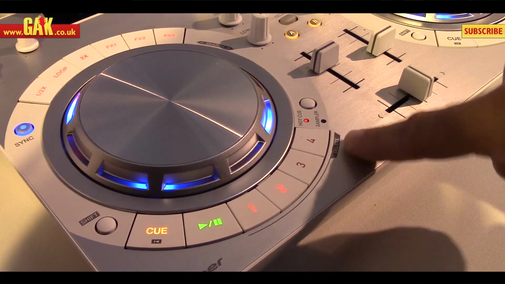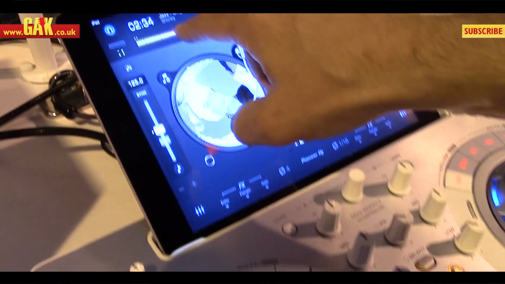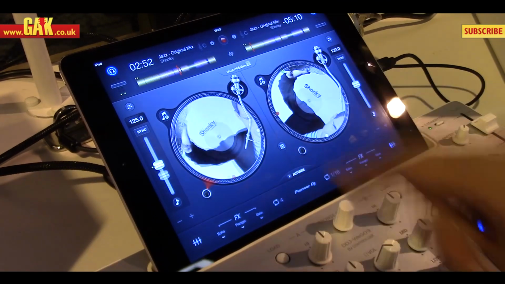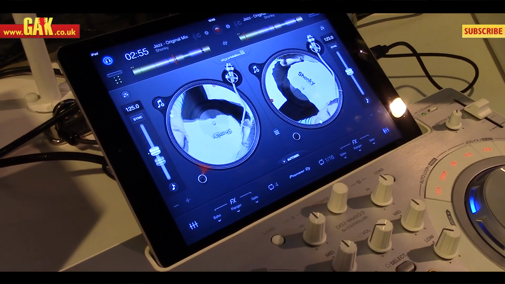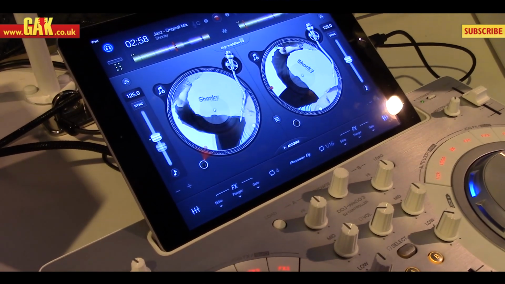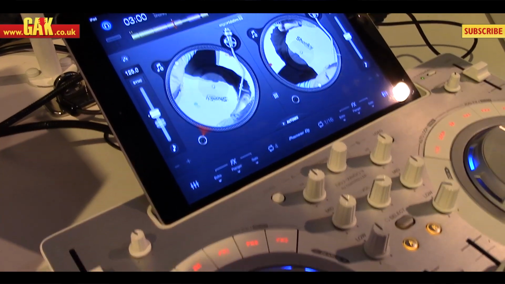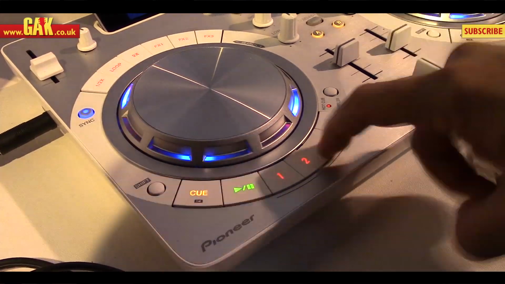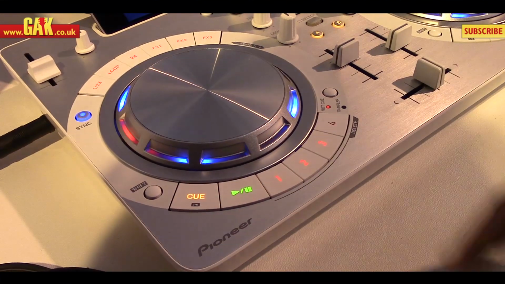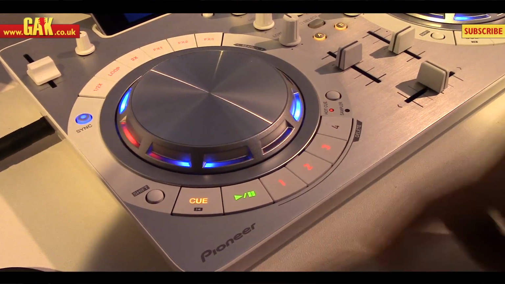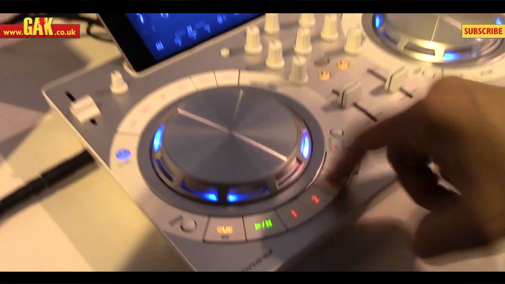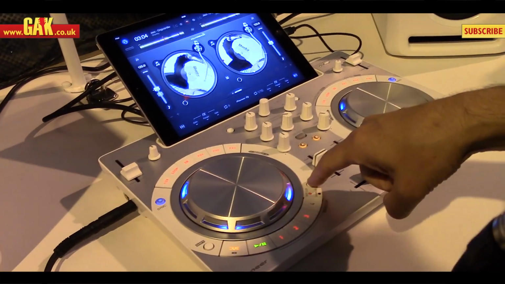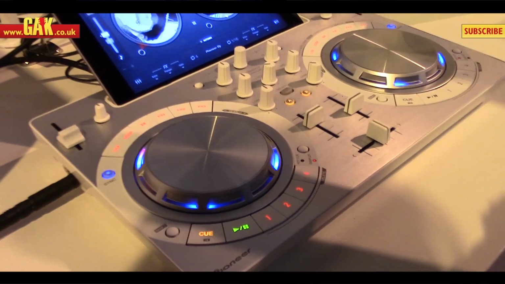Then I'm going to create a new one in 3 and 4 because I haven't got any yet. So I'm going to move. I'm just going to wait for that little break that's coming up. Okay, so I hit the button 3 there. So now every time I press that, you go to that breakdown part. Really easy, straightforward to use. Now if I press that button again, we then go into sampler mode.